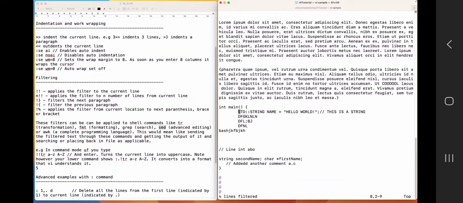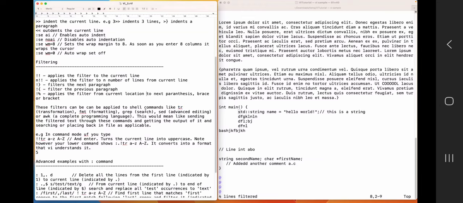I want to do the same again, this time to reverse it, A-Z to a-z. It will bring it back. So likewise, you can apply filtering. The concept is to first filter your text scope, whether it is a line, a paragraph, or there are other different ways to do this. Those other things apply there. Then you pass it on to another program, especially in the Linux world, you have these tr, format, grep, sed, awk type of things, and it will be applied to those filtered text only.